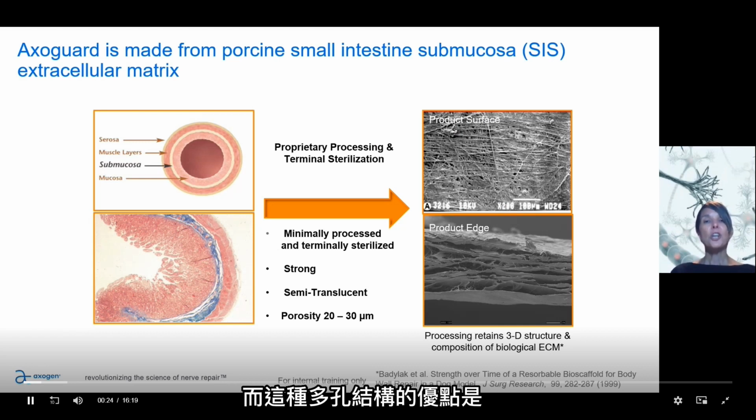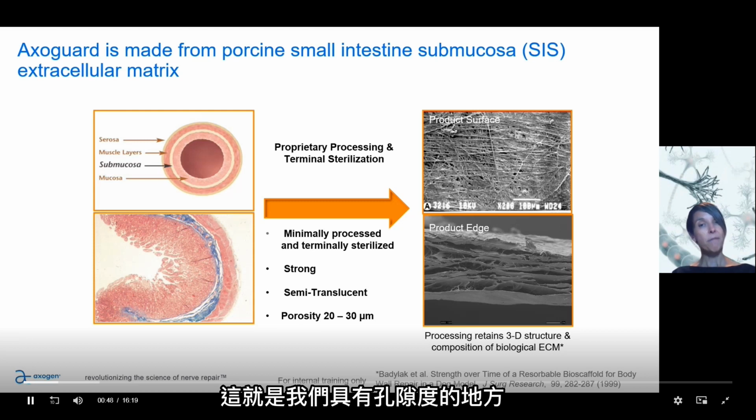The advantage of that porous structure is that the patient's own cells can enter the material and start laying down new matrix, which then basically remodels the material. It becomes the patient's new tissue layer. I want to just say the picture on the bottom is through the edge of the tube, and that's where we have that porosity that allows the cells to get in.